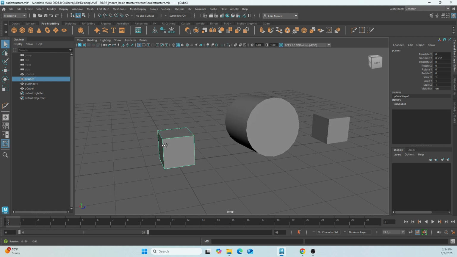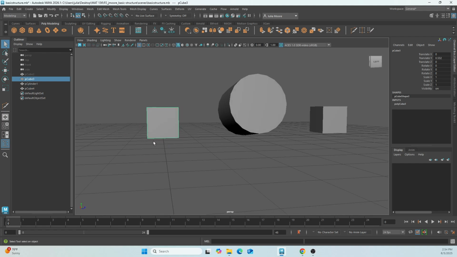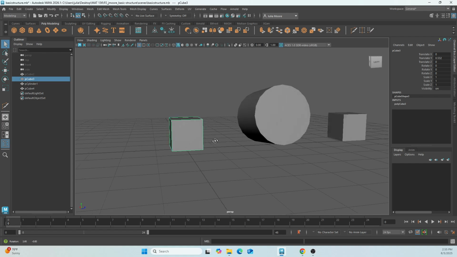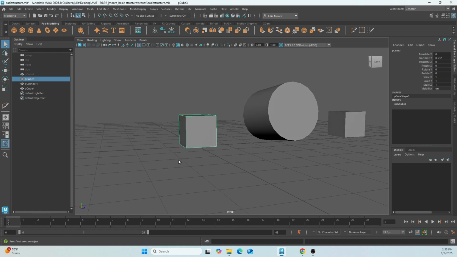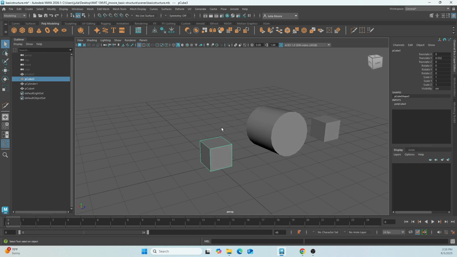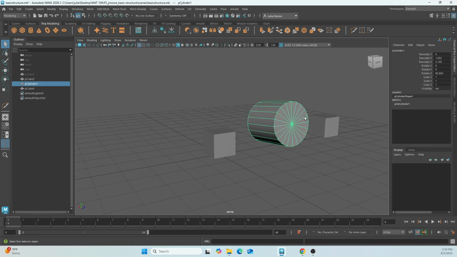Now, why are quads preferred when it comes to modeling? Well, there are some general reasons. The first reason is because it creates even topology. And I haven't used the word topology yet, so let me explain what that is. Topology just describes how vertices, edges, and faces are arranged in a polygon mesh. It's the defining structure of a polygon. So this right here, we are looking at the topology of this polygon. And when it comes to quads, they just create a more uniform mesh, which is easier to work with for tasks like adding subdivisions to a polygon.